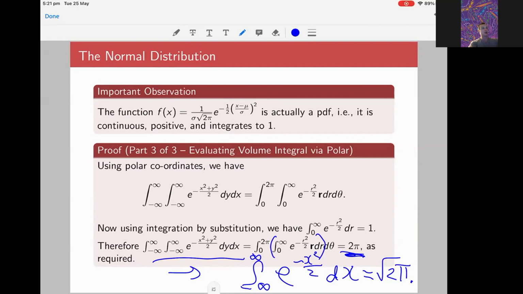Yes, that's an excellent question. So the question was, is there another way to get this result apart from this double integral approach? Could we perhaps use Taylor series or some other thing like that? I'm certain there would be other techniques to prove this particular result, but I think this might be one of the easiest ones. I might have to get back to you on that one. As I said, there might be easier ways of doing it, but I can't think of really clean ways of doing it off the top of my head.